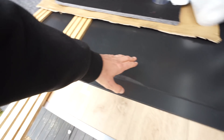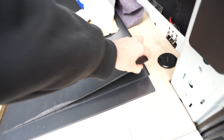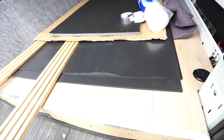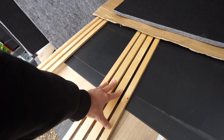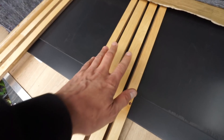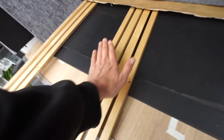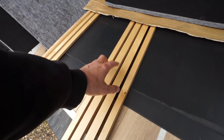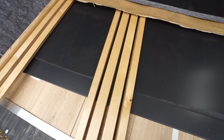The other thing we bought yesterday is our ceiling. The ceiling is going to be made out of this foam board, which is available in black or white. These were $25 a sheet, 2.4 by 1.2 meters. The reason we chose black is because we're going to have a slatted ceiling, so we wanted the gaps between the slats to be black. We're not using these slats — these are going to be our ribs that we screw everything into — but it just gives a rough idea of what it's going to look like, and I reckon it will look awesome.